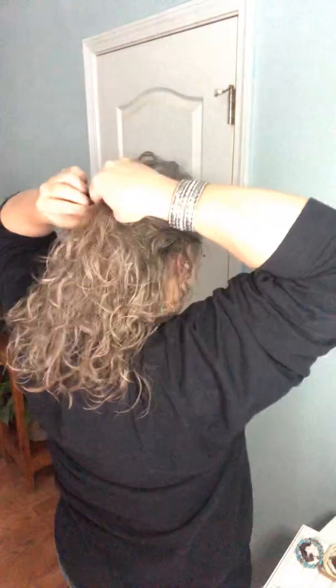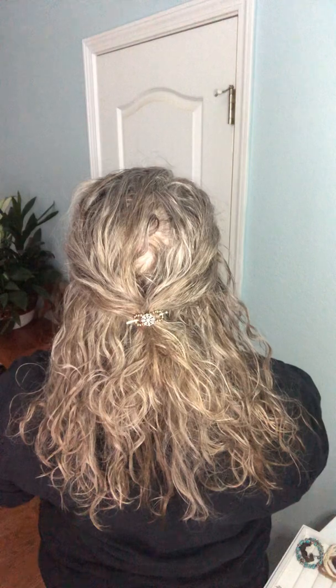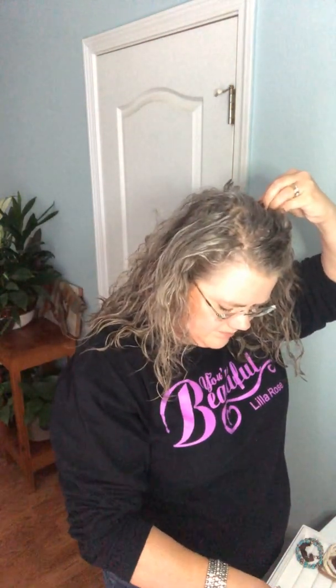With my minis — these teeny tiny little ones — I sometimes just take a couple of pieces back and gather those. I wear my hair to church a lot like this. Sometimes I will take just a little bit back and put just a little bit of my hair up on the side like that. And sometimes I want to put just the top up right here.